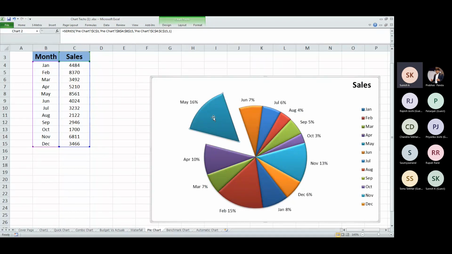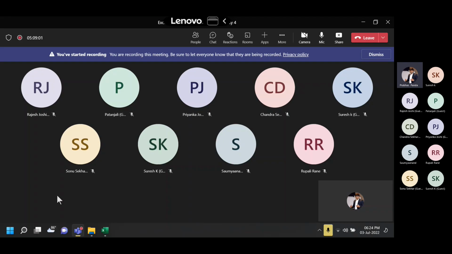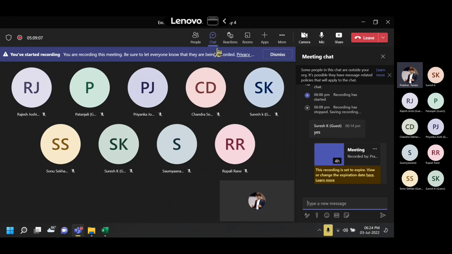Okay, Pramod. Thank you. So I'm taking the control back on the screen, people. This is how we have understood how to create our data labels and present them effectively in our pie chart. Those things we got clarity on, correct?